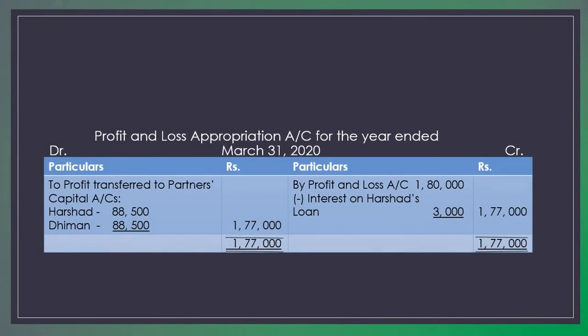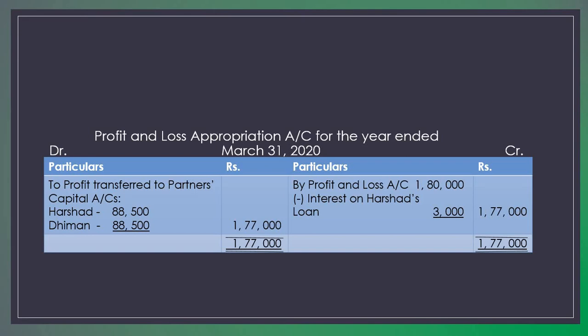Now, students, please note that this question also demands the preparation of profit and loss appropriation account. Though you would learn it in the next session, but as the question demands, I would show that too to you, which is just like profit and loss account. If you remember, in class 11, you had done the preparation of financial statements of a sole proprietor, where you learned how to make the trading account, profit and loss account, and the balance sheet.